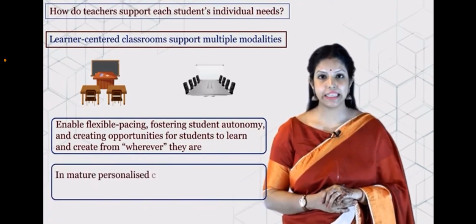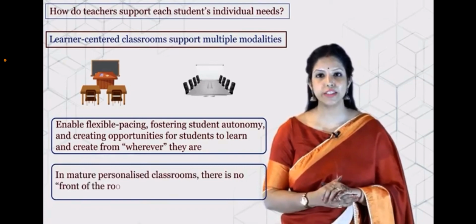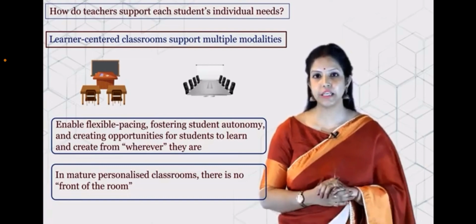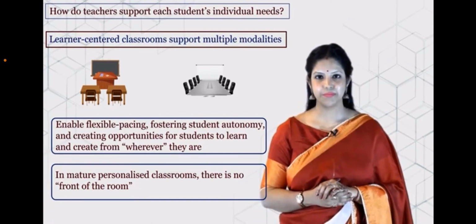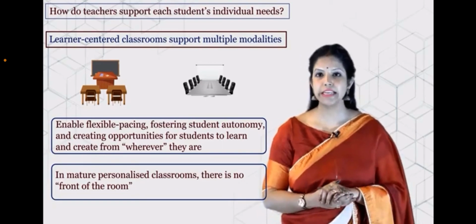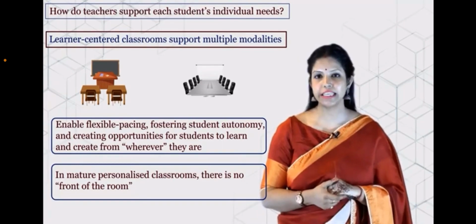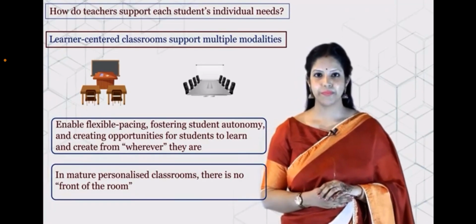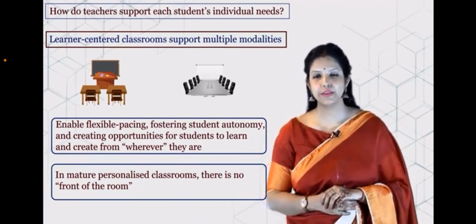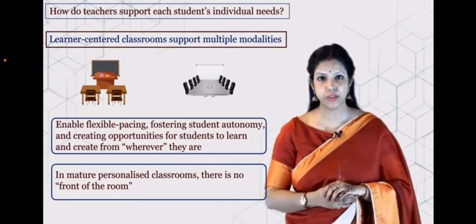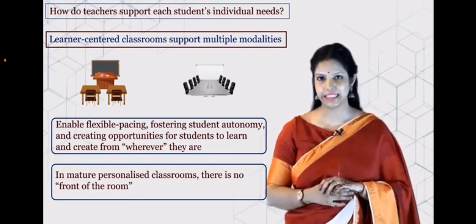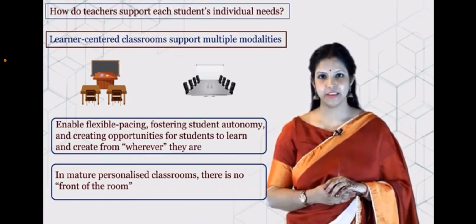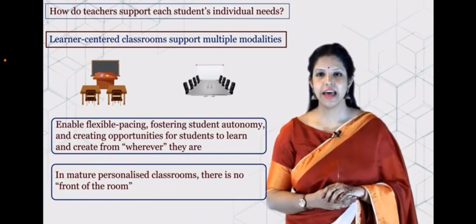In mature personalized classrooms, there is no front of the room. Furniture is arranged to support different modalities of learning simultaneously, such as small group mini lessons, one-on-one conferencing, peer-to-peer discussions, and independent work. Teachers and students new to this approach often take time to introduce these practices one at a time. The paradigm shift requires a mindset change with new habits, norms, and practices.